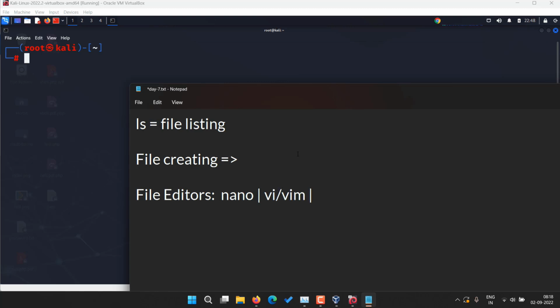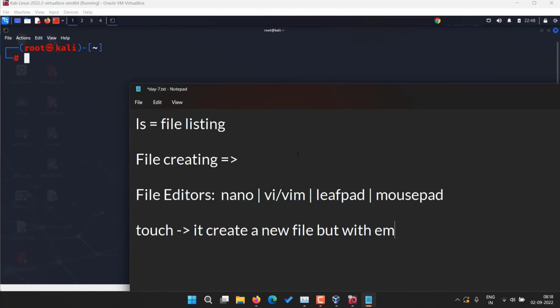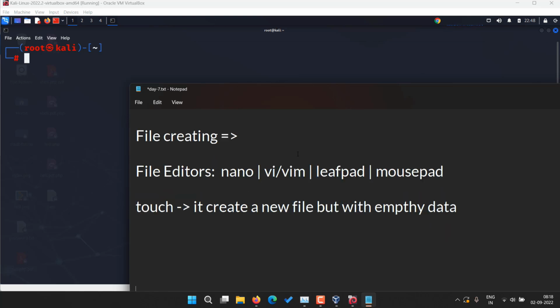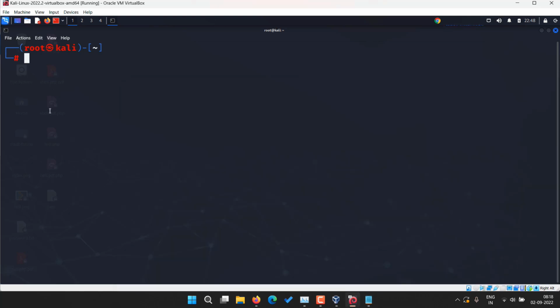We can use leafpad, we can go with mousepad. These are the different editors we use to edit a file. And there is a command called touch, which creates a new file but with empty data. Okay, so let's see this.